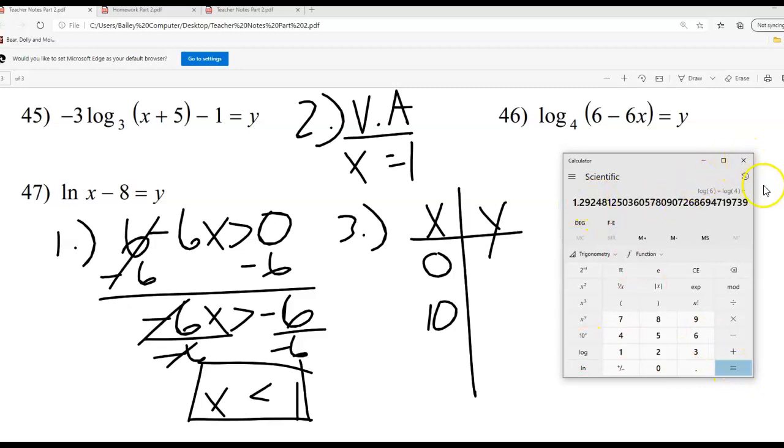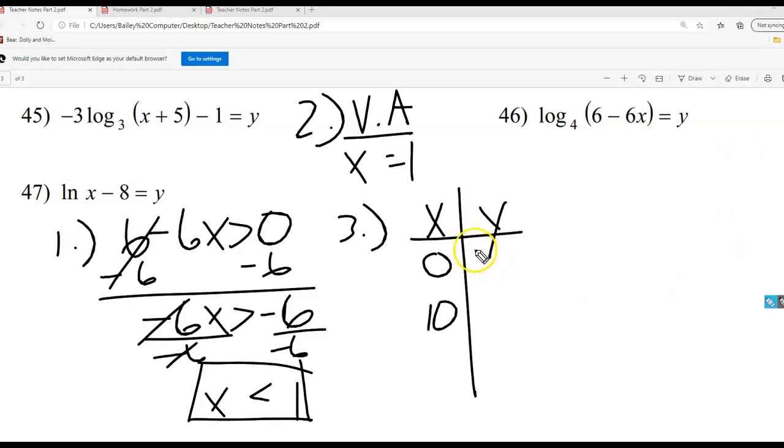That's about 1.3, which we're just going to round to 1.3 at this point in the game. Okay, let's do the next one, plugging in 10. Oh, you know what? I'm sorry, I made a boo-boo here. You can't plug in 10. It has to be less than 1, right? So what I meant to write was -10. That's my bad. Sorry about that.